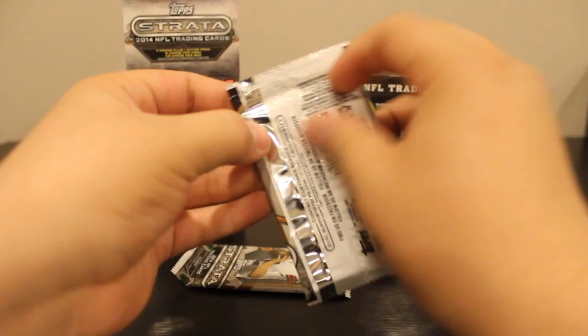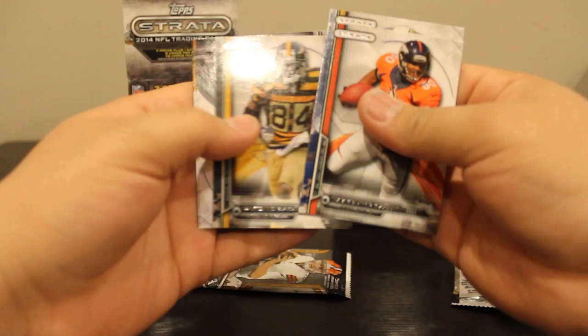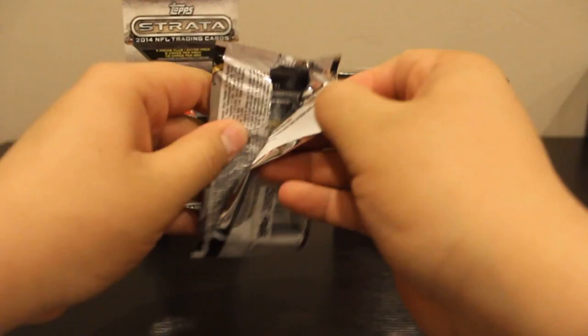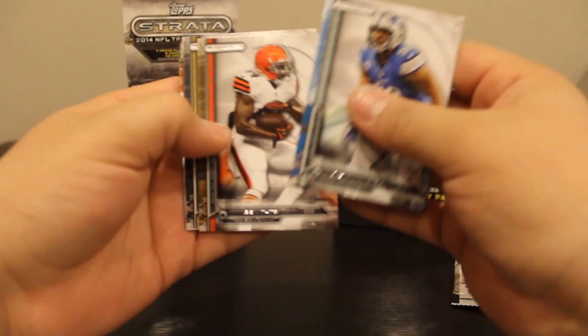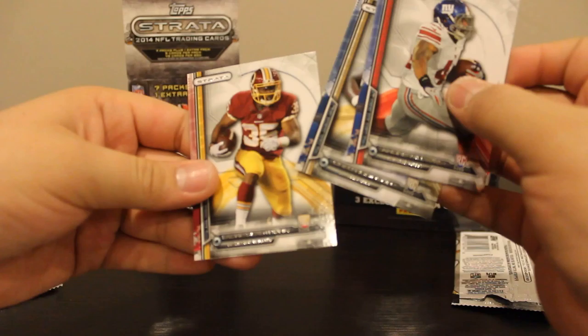All right, two more packs. What we got? Julius Thomas, Keenan Allen, Antonio Brown, rookie of Derek Carr, Cody Hoffman, and Brandon Coleman. Nice Derek Carr one right there. Last pack. Let's go. Dominique Easley, Ben Tate, Marques Colston, and rookies Andre Williams, Greg Robinson, and C. J. Strunk.